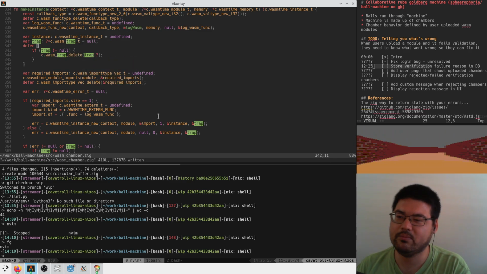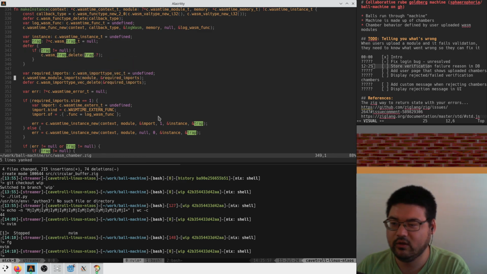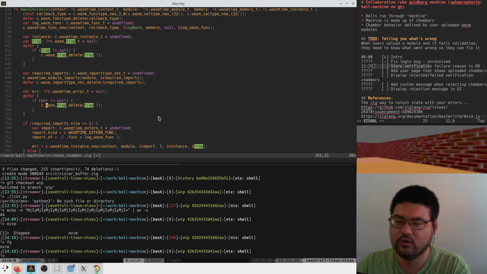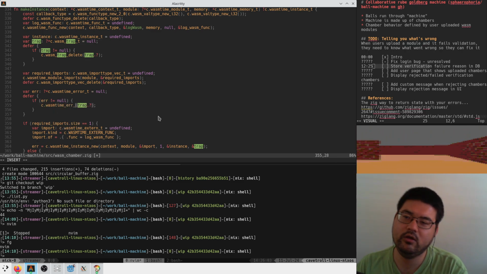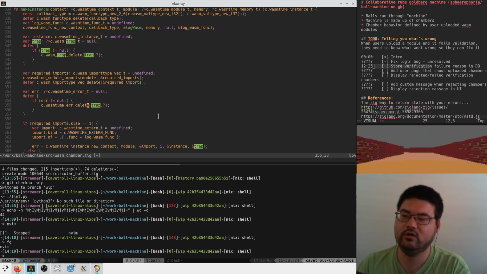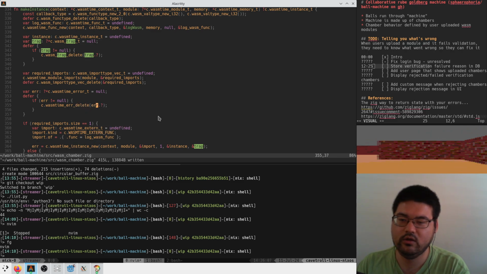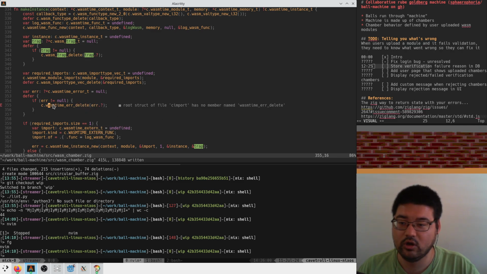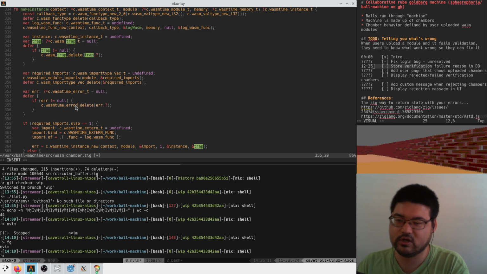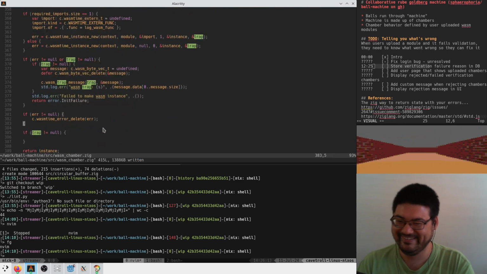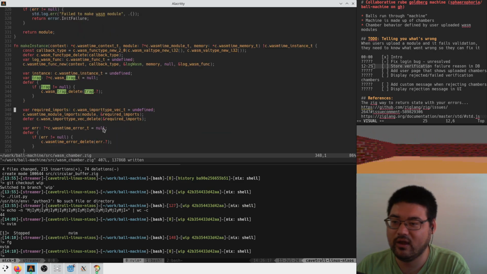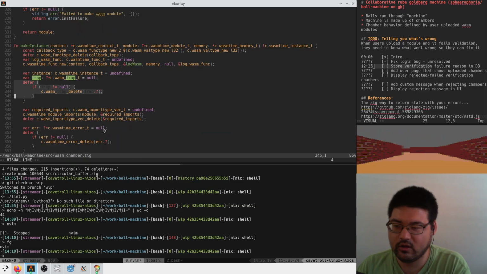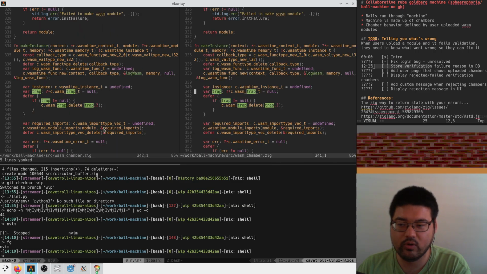Something like that. And we can probably do this for the error block as well. This is wasmtime error delete error. Yeah, it does look like that is error. It's not complaining about that, so it must be right.